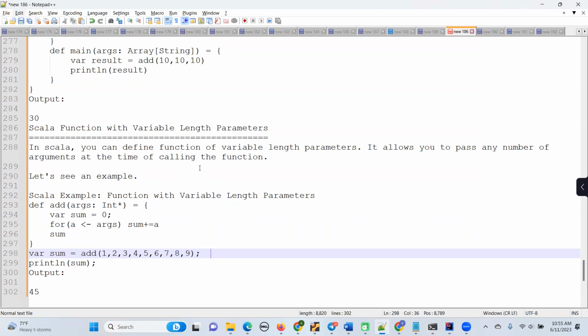Excuse me, is there any use case where this is preferred to a list? Where should we use a list and where should we use this variable length? Because if you use a list, you get the same results. Yes, a list we can use. Here I can take a list, and I can take the values of the list from the command line. We can use the list directly and iterate over it.